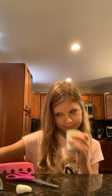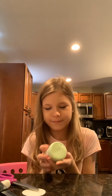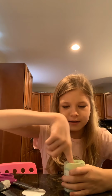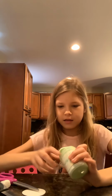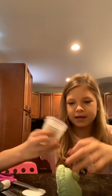Okay, my kitchen is already a mess, but that's okay. It smells so good. It smells like mint gum. It's a nice light green. There is a mix of light green and blue. So I'm going to take it out.